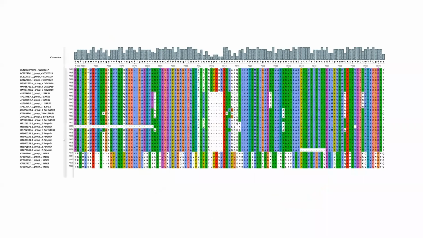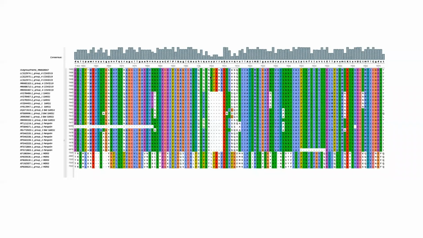So when we were looking at this comparison between bats, pangolins, humans, etc., we looked at a very specific region. Right? Remember that there were a few amino acids added into the novel coronavirus COVID-19. Okay, so take a look at this closely. This is the sequence alignment. This is that spike glycoprotein. And here in a specific position, you can see an additional SPRRA sequence that does not exist in the SARS-1, bat SARS-1, or the pangolin sequences, right?